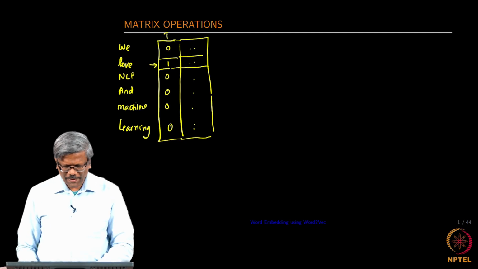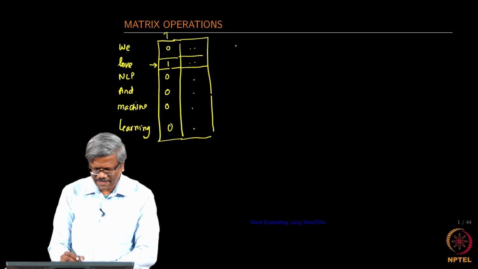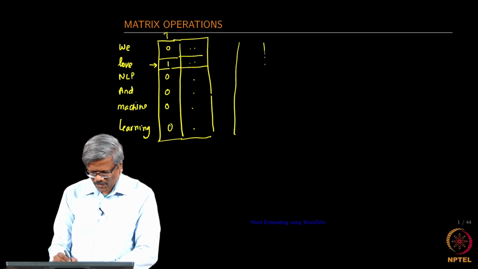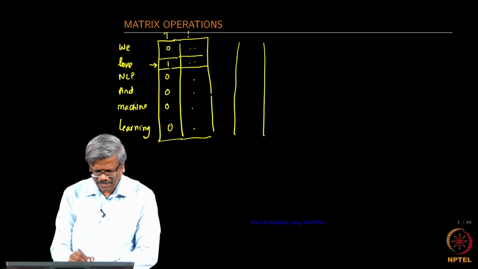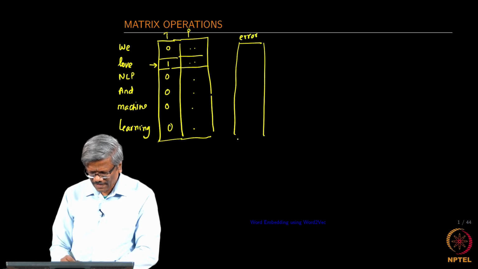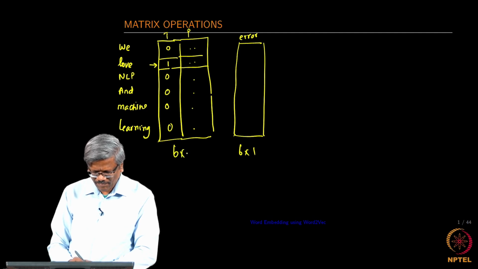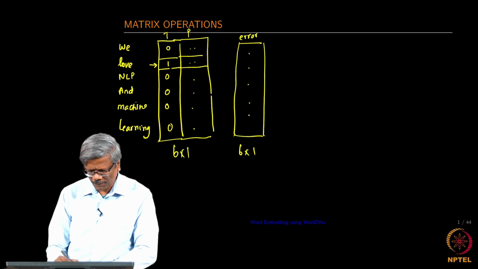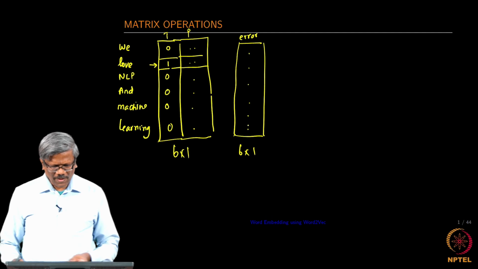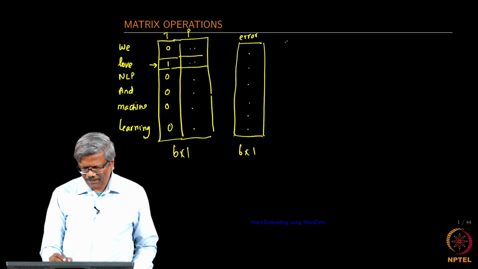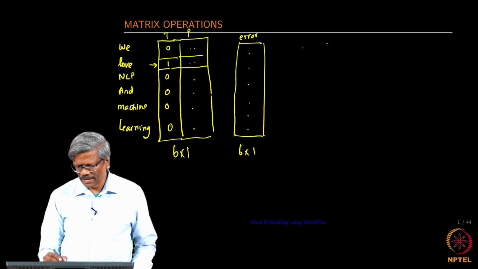Okay. So now what we do is we have to find the difference between the target and the predicted value. So this is our error, right. So error is also going to have the same size as the target and the predicted value. So we have 1, 2, 3, 4, 5 and 6 value. Okay. So now having computed the error, we have to update the context weight first, right.